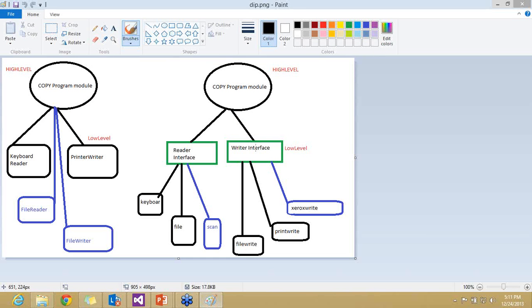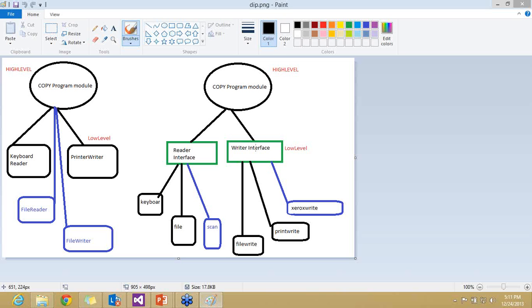Now, in this particular diagram, we have a copy program module, which means there is a class that I have created which is responsible for performing the copy activity. This copy program is expected to read some information from an input media and copy that information onto an output media.